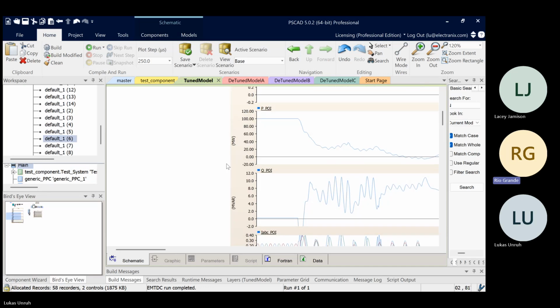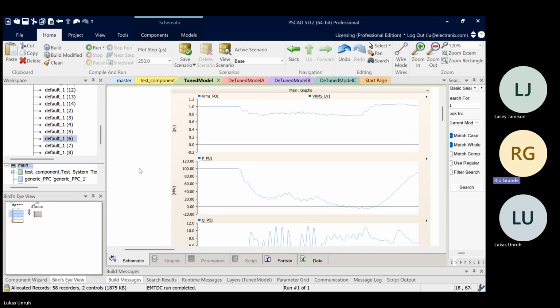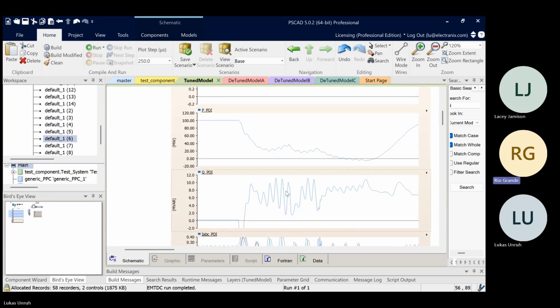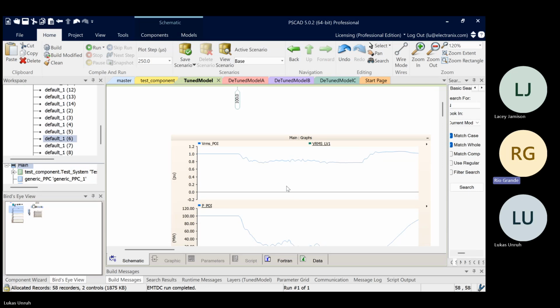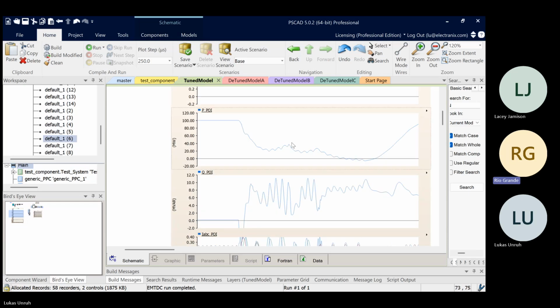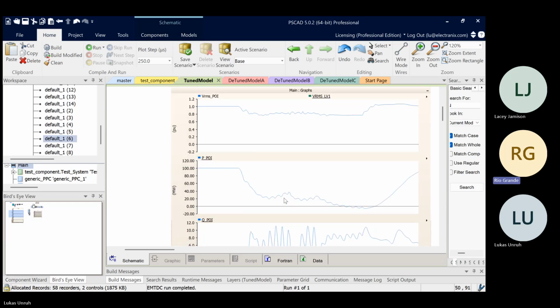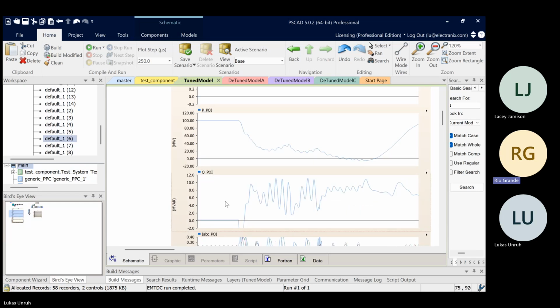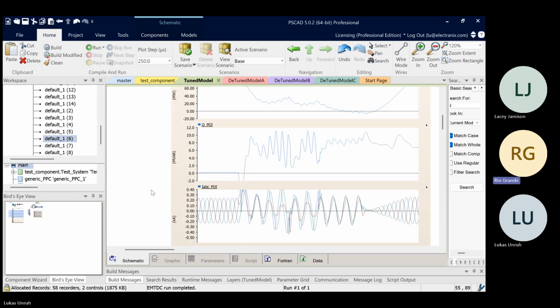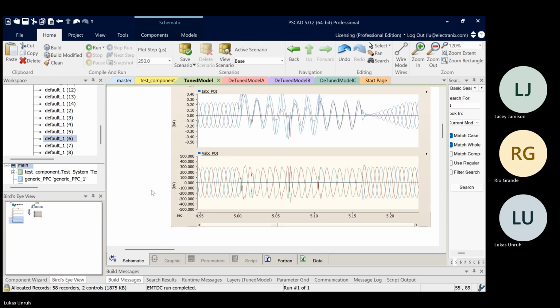And there's definitely some oscillations happening during the fault here. It seems like this generic controller may not be dealing with this system unbalance very well, and maybe causing some oscillations during the fault. And that's something that you do see in real models as well, if they're not tuned or not designed to handle that situation.